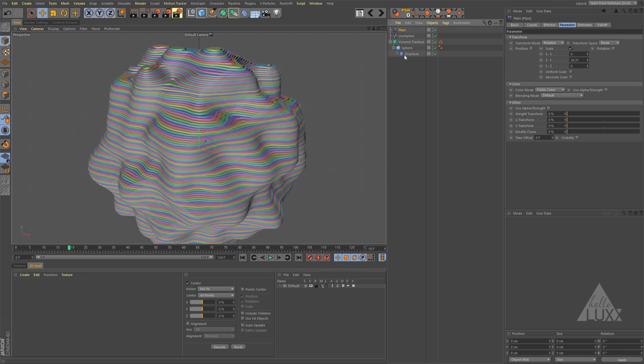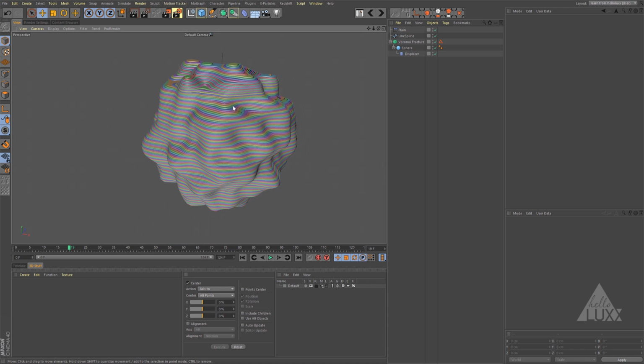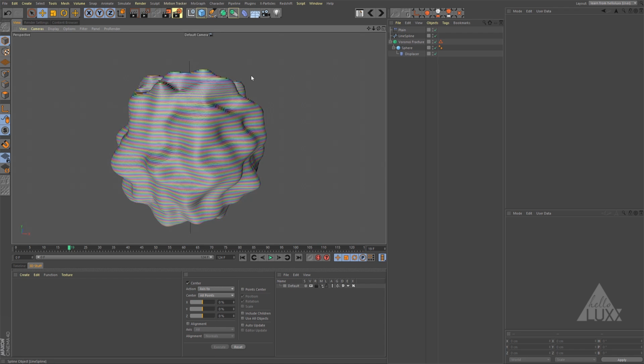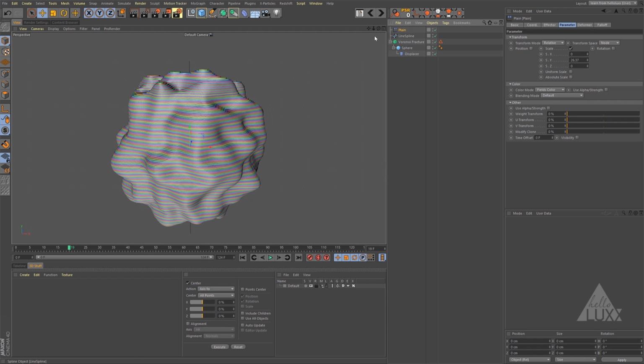It does have a few problems if you're not careful, because of the way that MoGraph works. You can only do this effect on one of the axes. So you can see I've done it on the Y axis, but you can't use multiple scale. Well, you probably could if you knew the maths, but I don't.